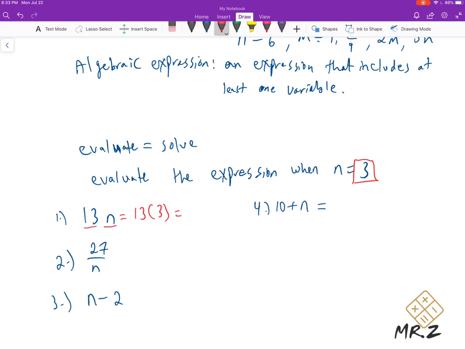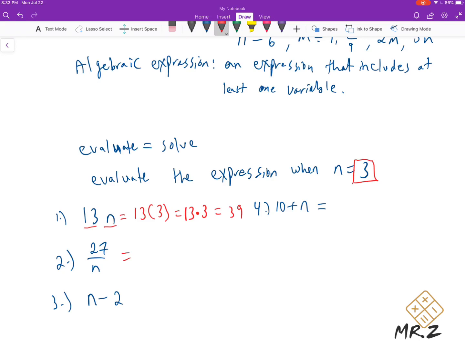The way I'm writing it just means, again, so I guess another thing you learned here, hopefully, anytime you see a number right next to parentheses, it also means multiplication. So this is the same as saying 13 times 3. Again, that little dot also means multiplication. Man, y'all learning a lot for a first day. Hopefully you've known all of this. If not, hey, that is all right as well. Now you know. So 13 times 3, that's 39.